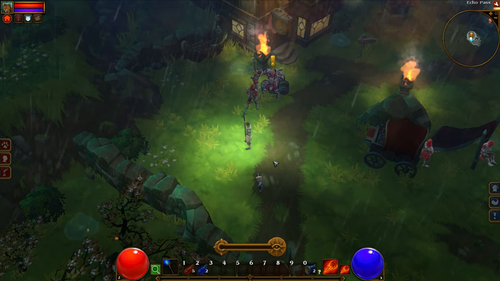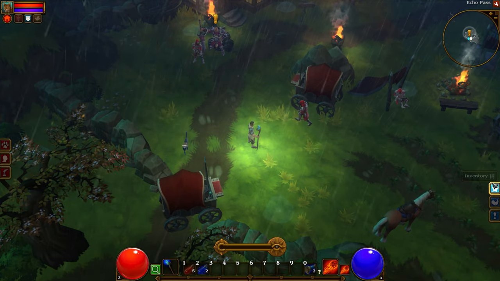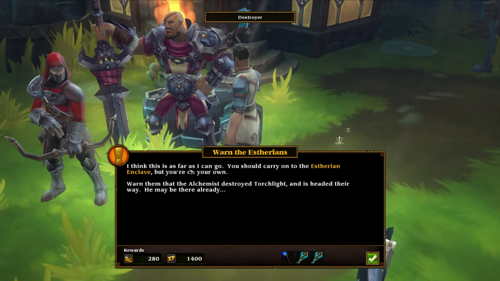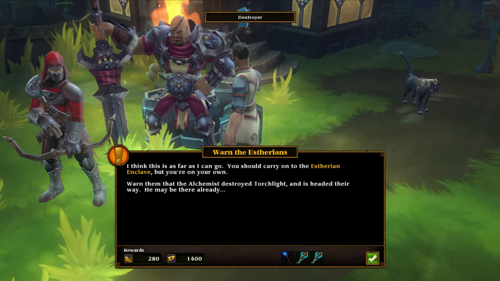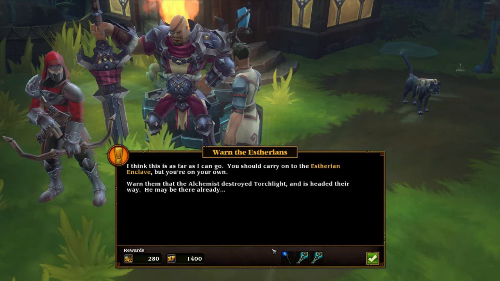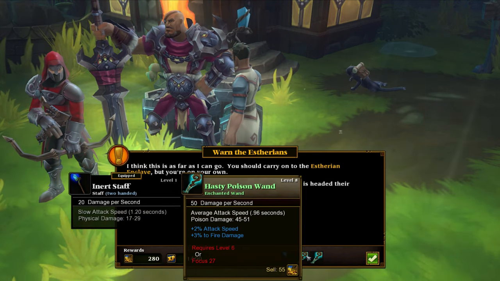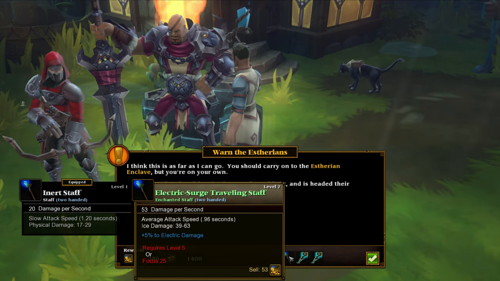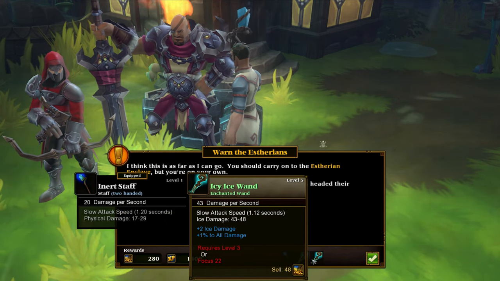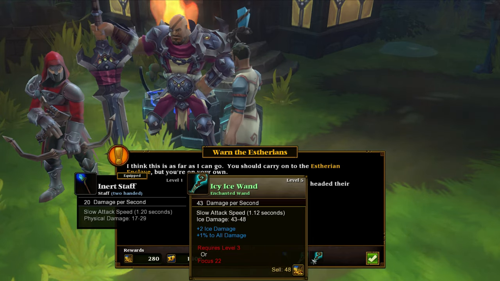Okay, let's see. We got a pretty decent staff. Is it decent? What do I have? Okay, that's not fun. I think this is as far as I can go. So this is most damage, and it is level 5 with focus 25. Level 6, level 3. I don't know what I could do. I'm gonna make the icy ice wand.